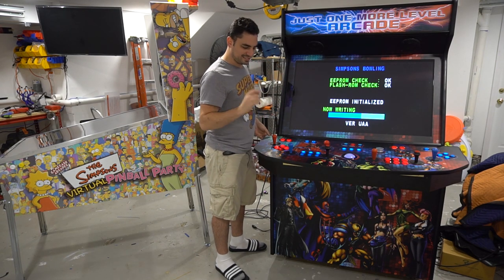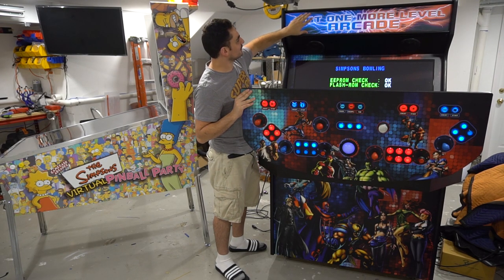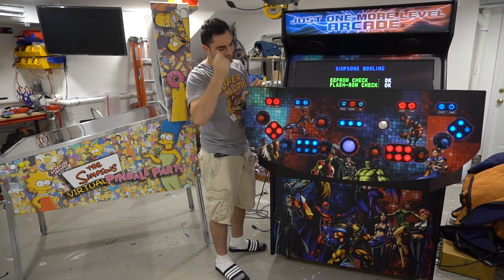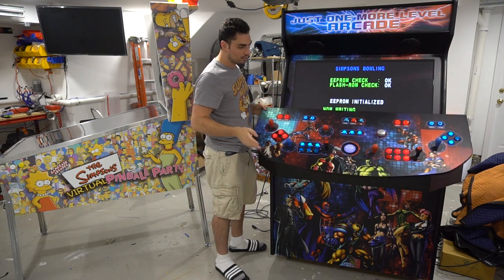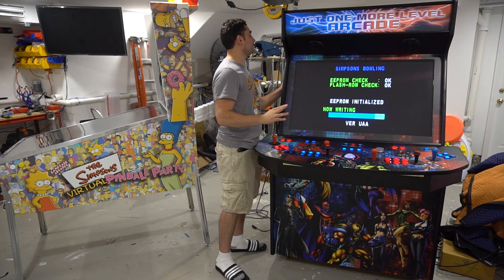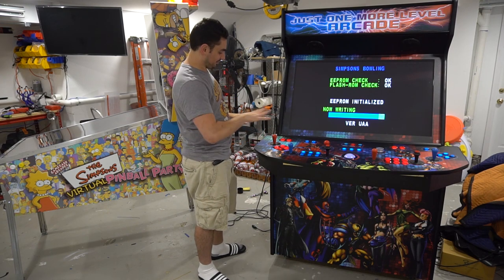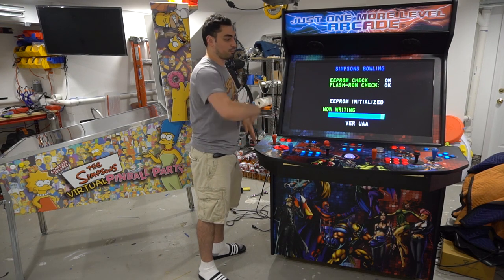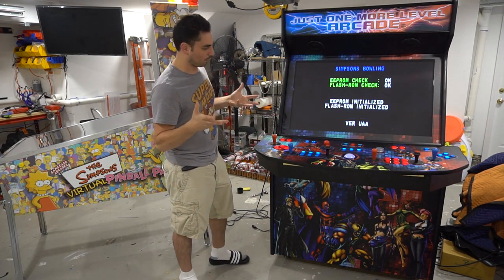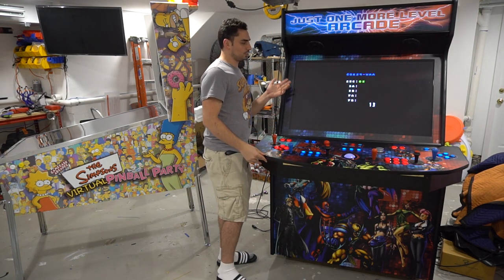The artwork on this, I don't know what it's printed on. Even the marquee, it's not glass. It's like a textured type of vinyl that's not a vinyl. It is pretty nice. I can't tell what print or what type of paper it's on. It almost looks like the printer passed on top of this. It's at least kind of a generic artwork where I should be able to just resell it.